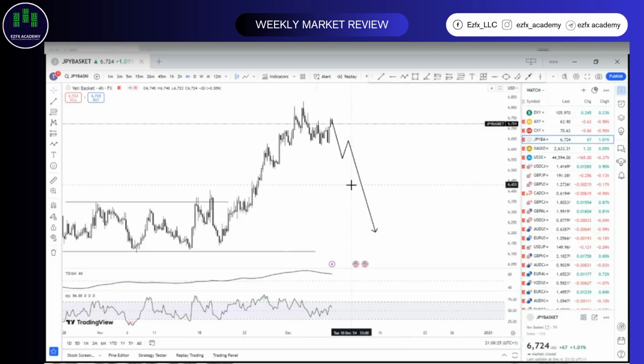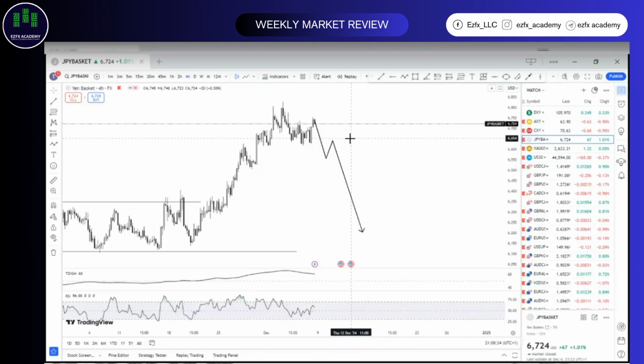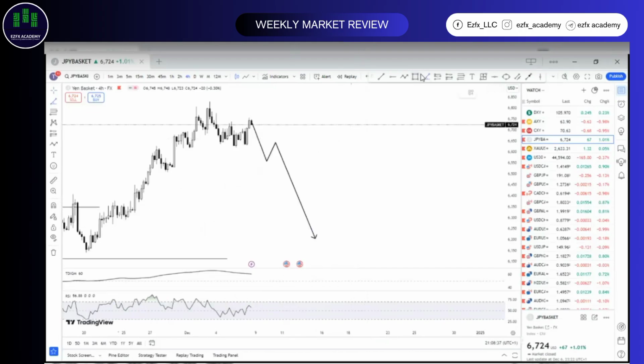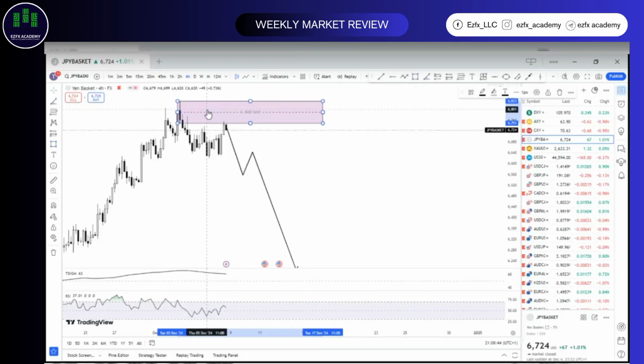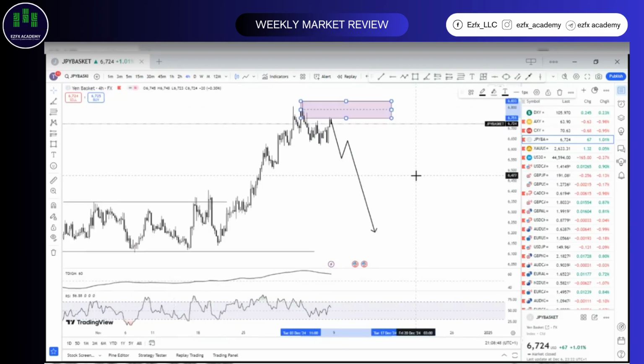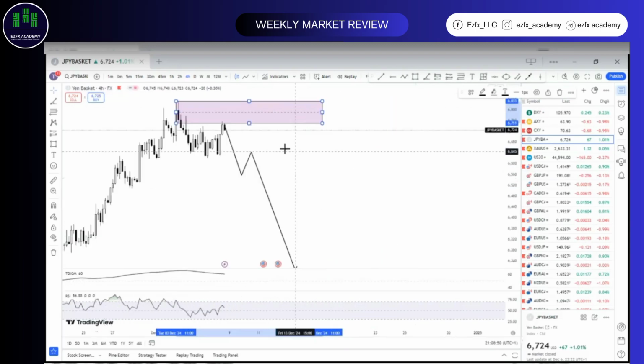And last but not least, for the currency indices that we'll look at is the Japanese yen basket, right? So very simple GBPCAD basket. I'm watching out for this guy to be bearish. We have price currently in this interesting zone here, inside this interesting supply. All right, overall from the daily time frame, you see that price currently still looks bearish, right? But I don't see that continuing this week. Price just came into this bearish zone here between 6833 and 6751, and I think we should get to see price continue bearish during the course of the week. All right, so I hope that is clear on the individual currency indices.